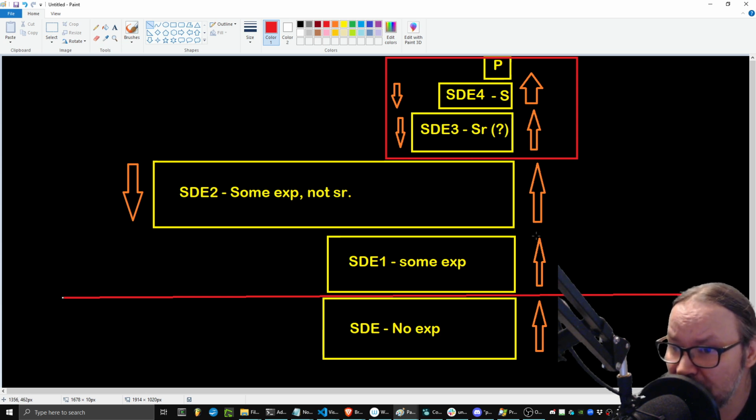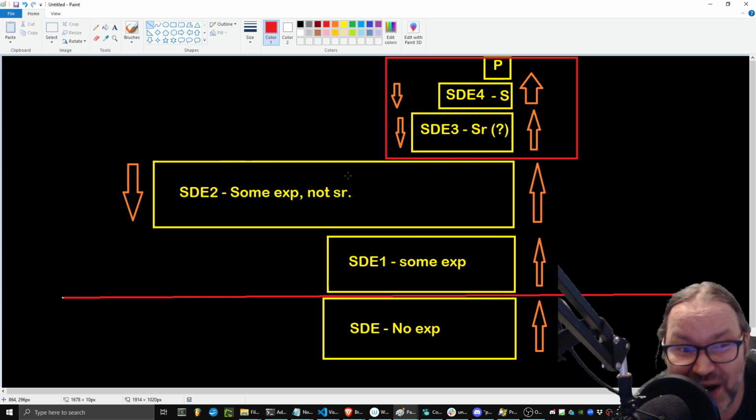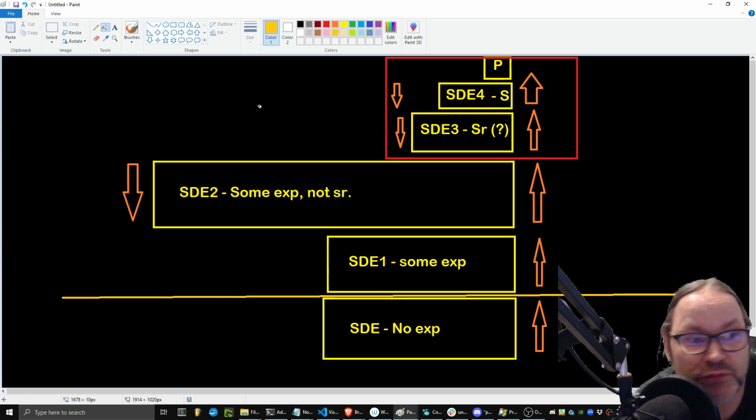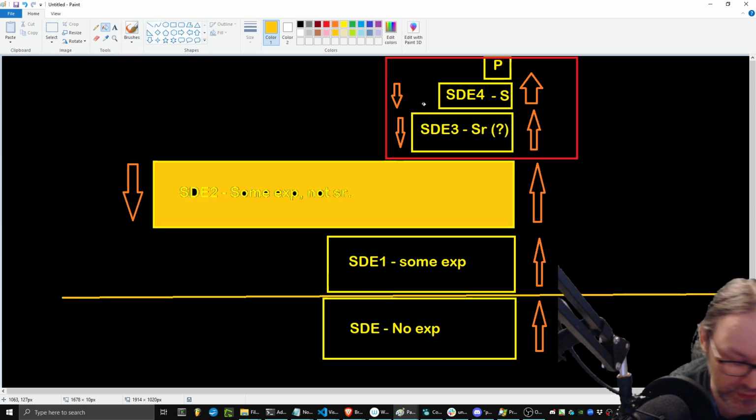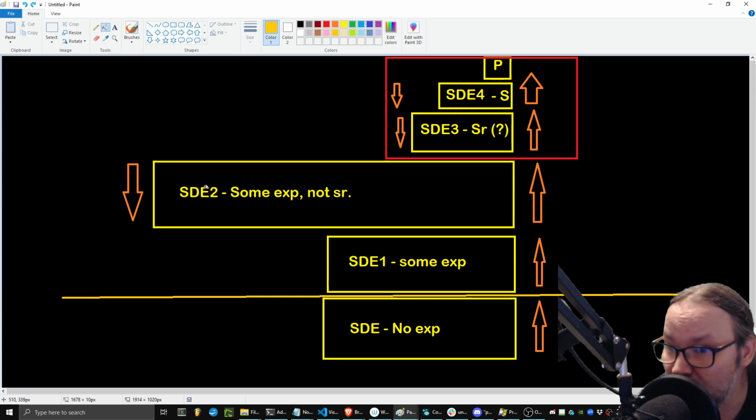But now you're in the Colosseum battling the dragon because at this point, your only option really is to go up, which means you're now fighting this entire group of people who, quite frankly, don't like you and don't want you to be there. And so the end result is that if you are an SDE1, you're going to have a really hard time trying to battle it out and become an SDE2 because the competition is going to be fierce and there are people that will knife you in the back because they want to keep their career.